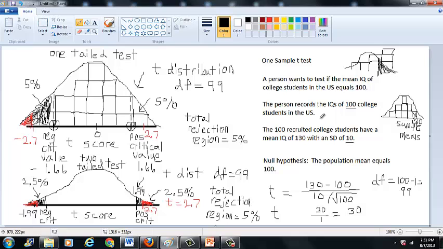So we can already see that in a one sample t-test, there are two different curves that are important. The curve around the t-scores is important because it's used for calculating p-values, and it's also used for determining what the critical values are. And the curve around the sample means is important because its shape determines what the shape of the t-scores will be. The sample means have to be normal for your t-scores to have the correct t-distribution shape.